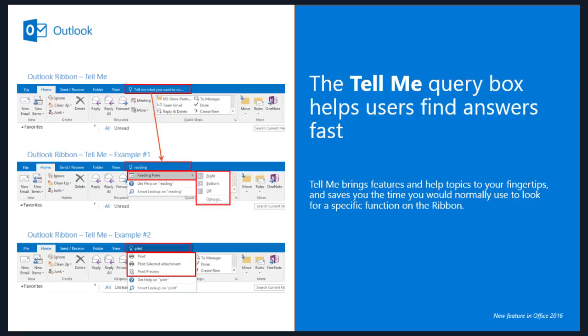Every keystroke is going to refine the results, so as you start typing more and more, it's going to refine your results down. So if you just type R, and all of a sudden it's like, whoa, okay, either there's nothing there, or there's way too many things there. You keep typing, and it's going to keep showing you more refined results. So the next thing we have is example number 1. You're going to use it to enable the reading pane.